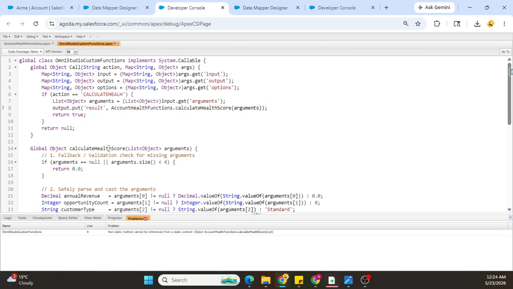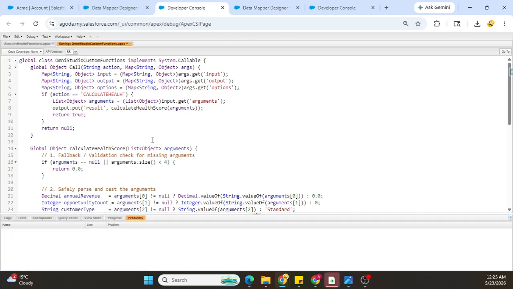I'll just call it directly. Okay, now we are done with the Apex custom function. We built the Apex custom function.